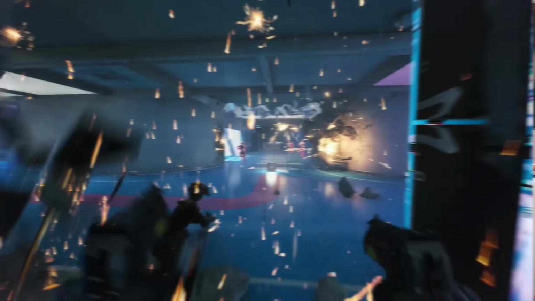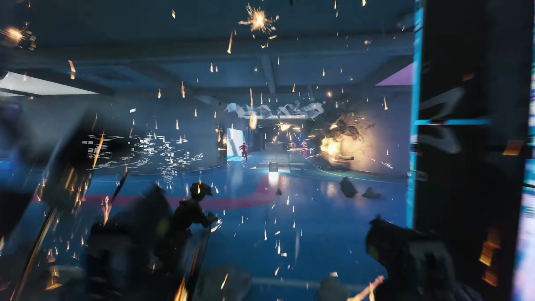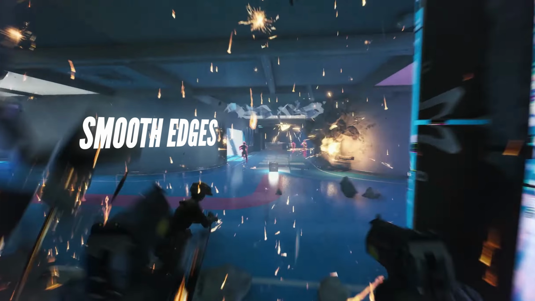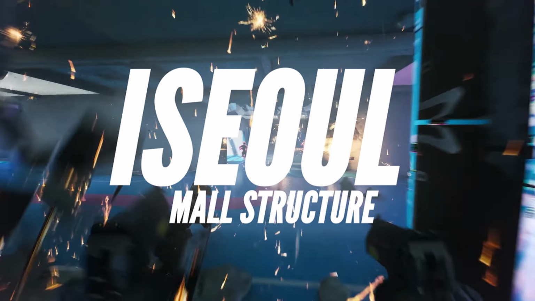The next area is represented by iSoul. Due to how long the hallways are, as well as the smooth edges that the walls have, it gives it a very low chance that this location is part of the structure representing the small or large hospital. I will further elaborate on this later in the video. But the only other location this could be is the structure representing the mall.